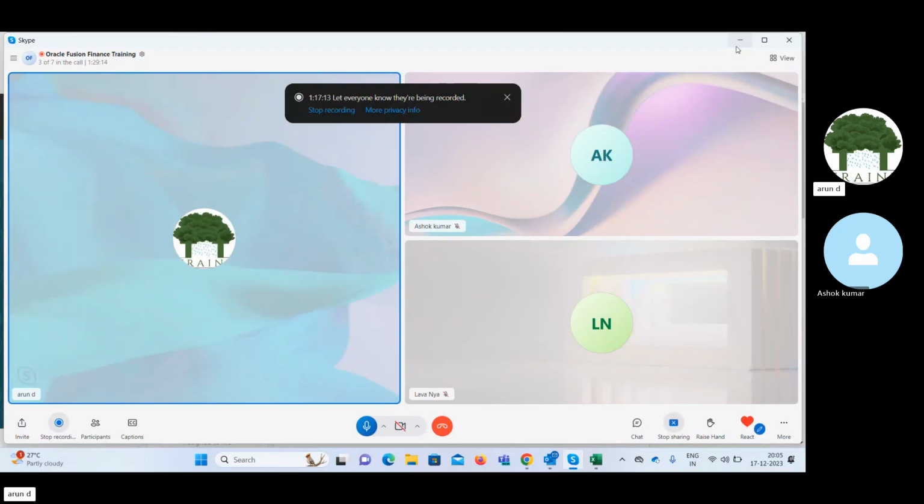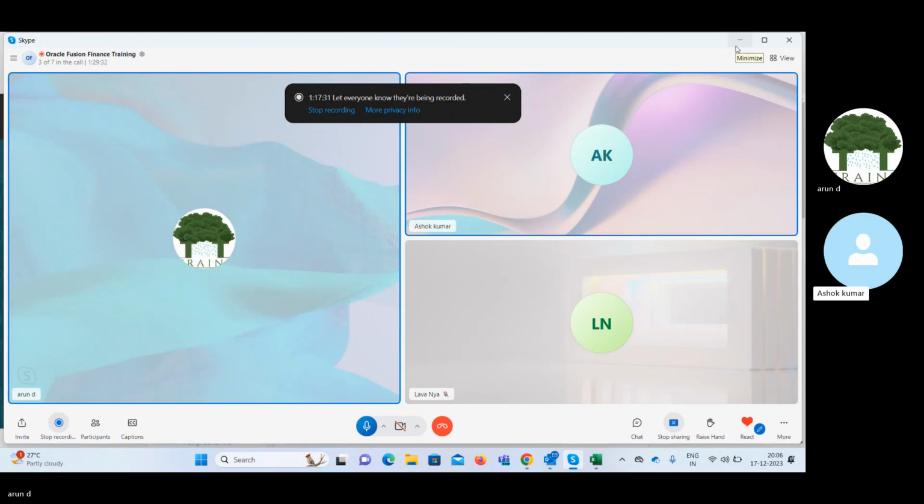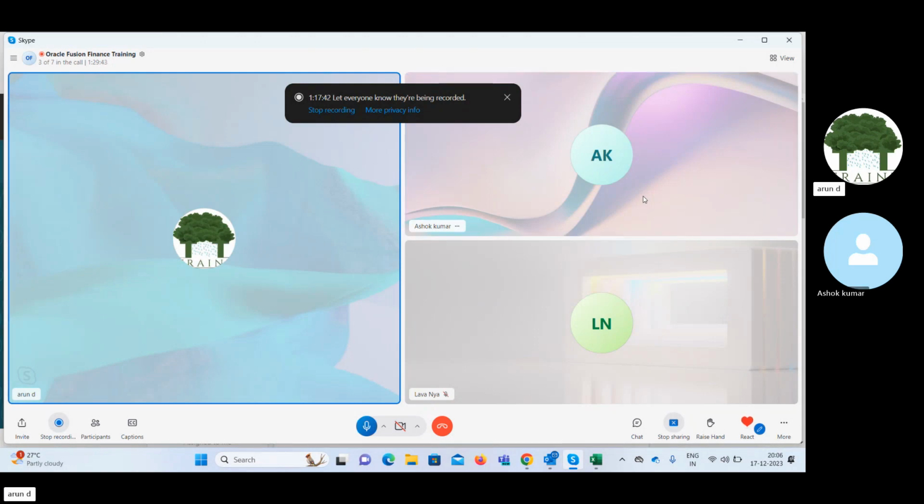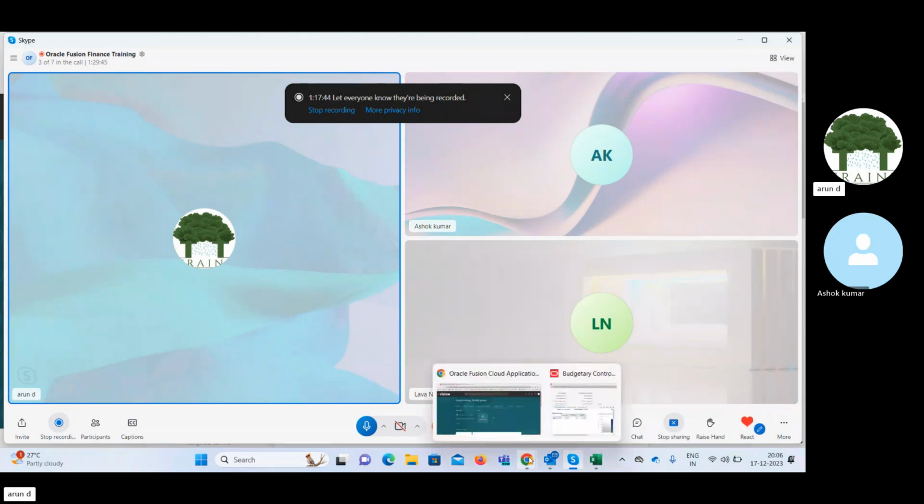Or do you want to check and start in the next class, or how do we want to take this? Will the tree hierarchy and the standard accounting methods be covered? Tree hierarchy and accounting methods, huh? Yeah, yeah.